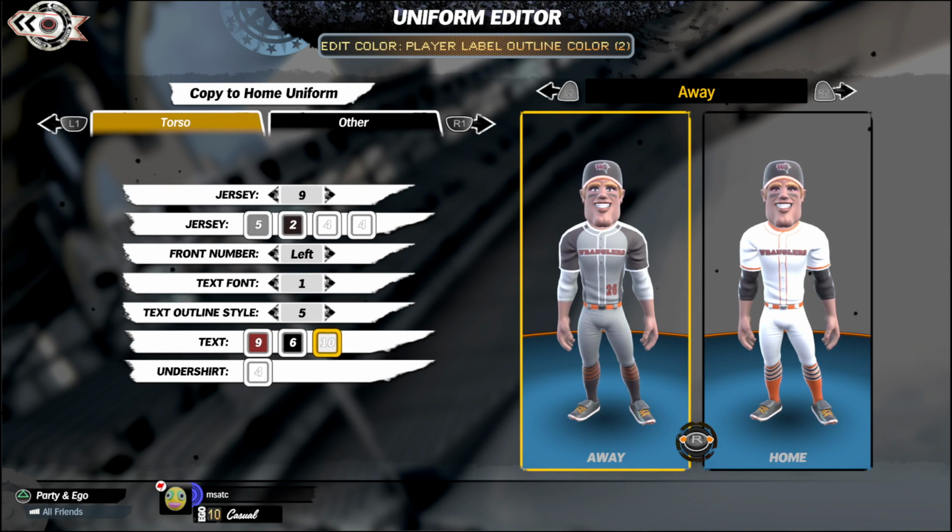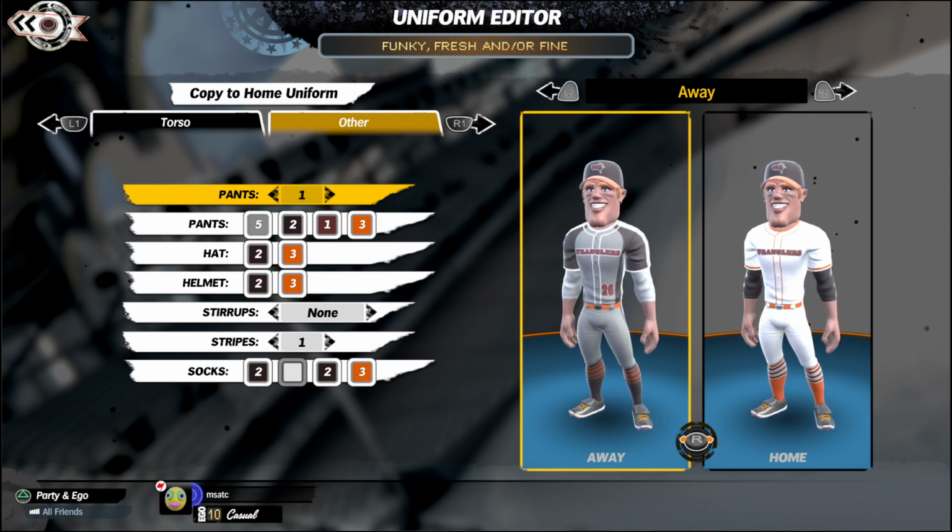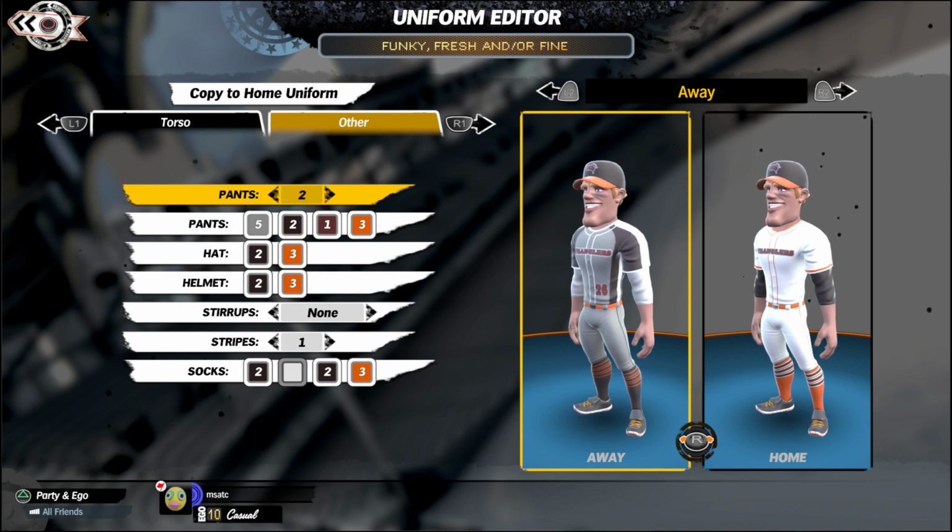Undershirt's just going to be white. I think that's just fine. And then if you hit up on the left hand, this L1, R1, if we go to other, we'll hit R1 and that brings us to the pants area. So you really only have 7 options for pants. If we scroll through here, you can see what changes.